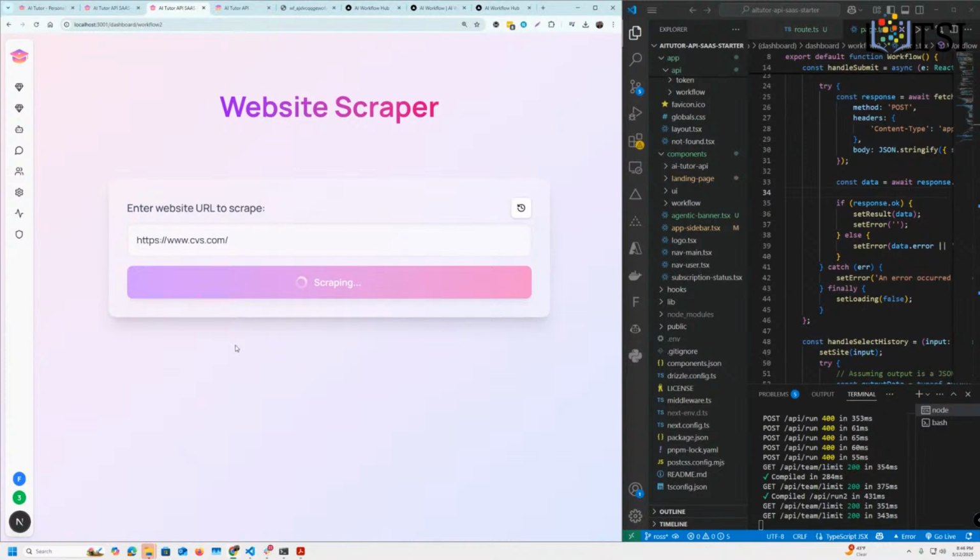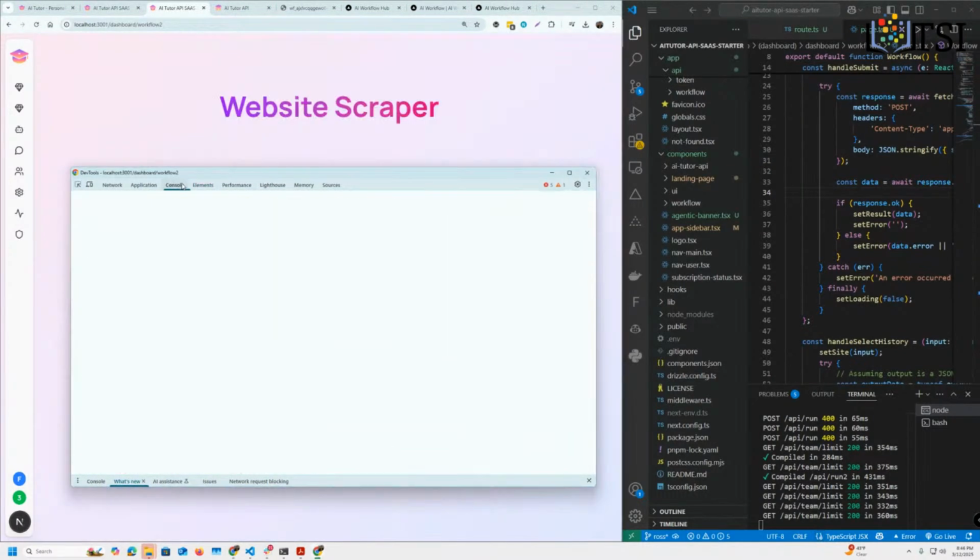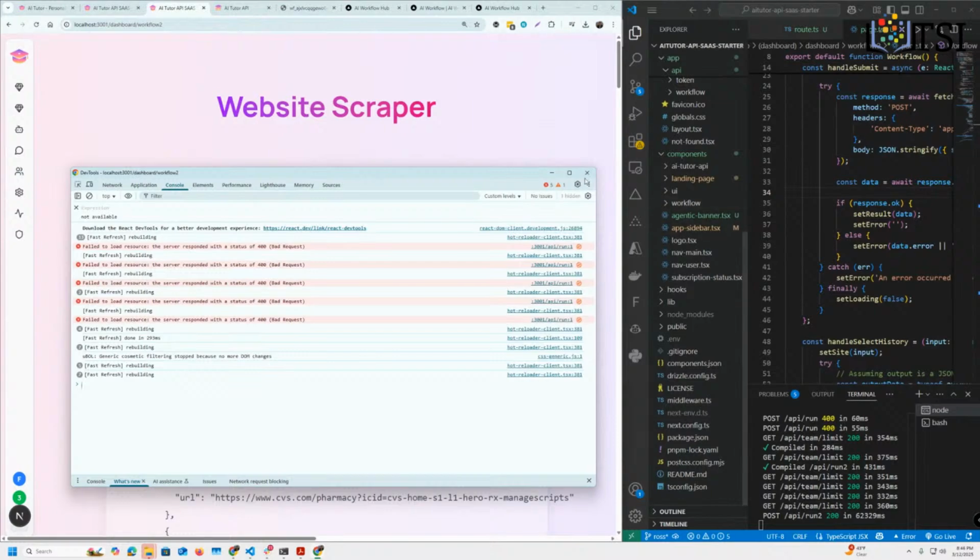But it's actually using Firecrawl right now, which is really cool. Now the result is going to be JSON. Remember, we have to then turn it into Markdown and turn it into like beautiful cards of information, potentially.